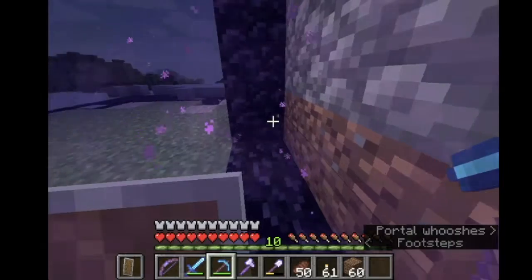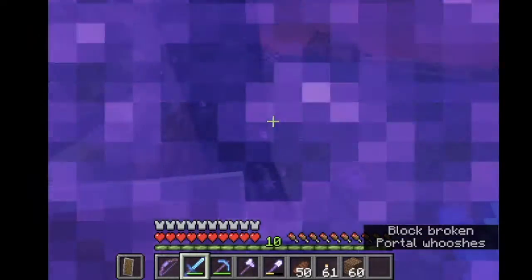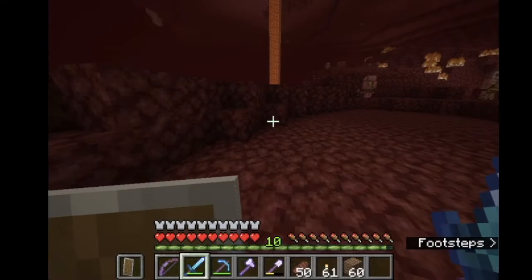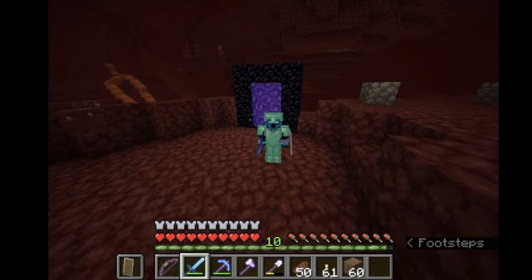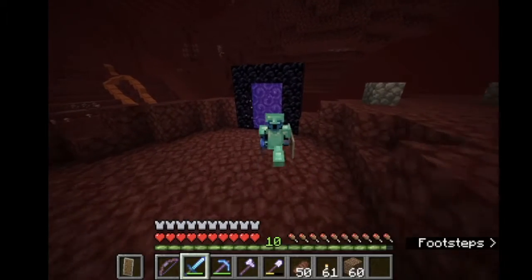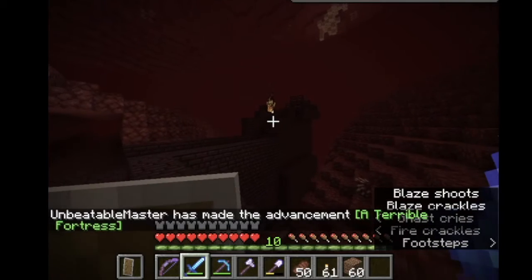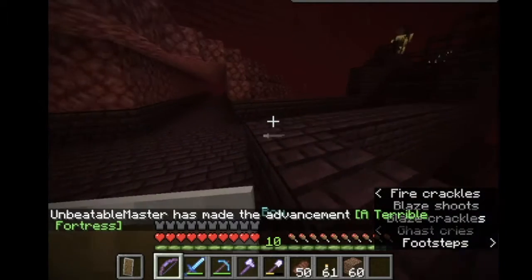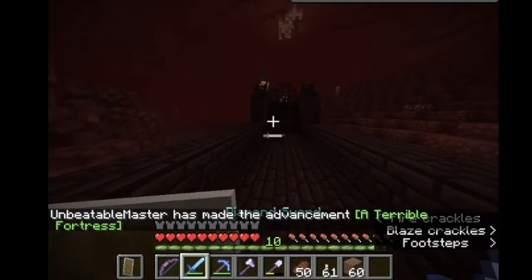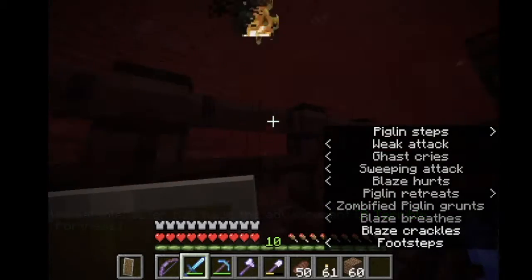Here we go with the portal once again. And here we are again in the Nether. So I'm going to start the journey, and when I find it, I will be back. So here we are, and I just found out that there's a blaze spawner right here. So this is what we need, the blazes.